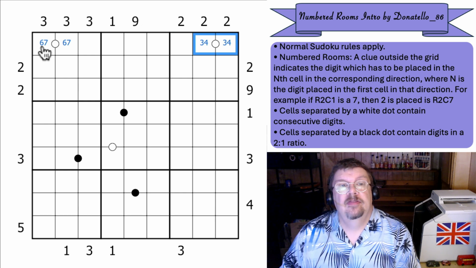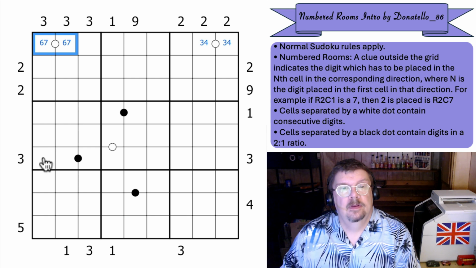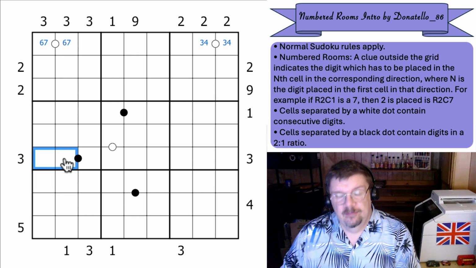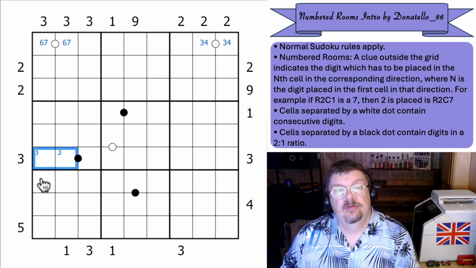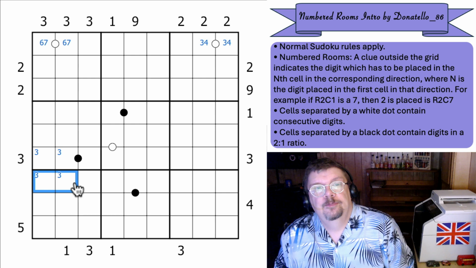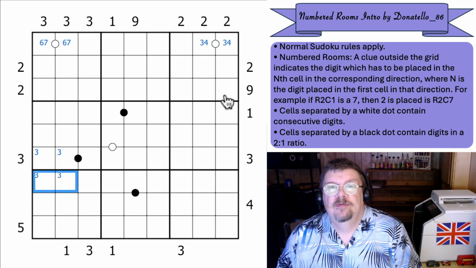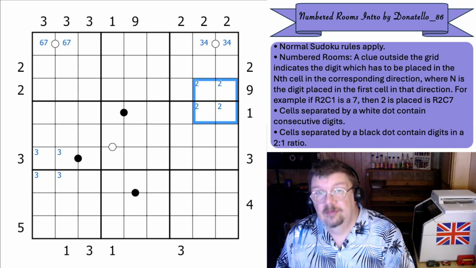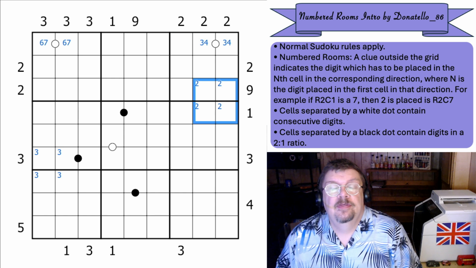That means that if this is 6 or 7, then this digit is saying that there's a 3 in one of those 2, and this digit is saying there's a 3 in one of those 2. And so, in fact, there's a 3 in one of those 2 in this box, in this row, and a 3 in one of those two. And then this 3, 4 is saying that we have 2s in those potential places.